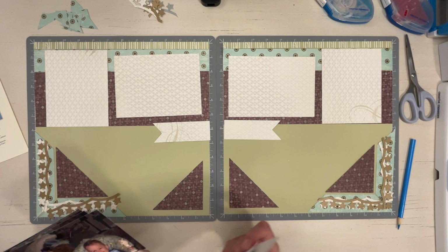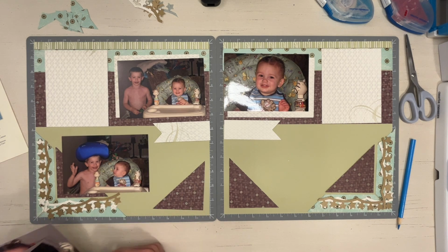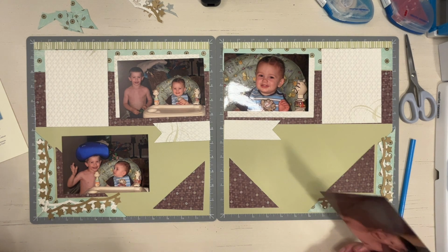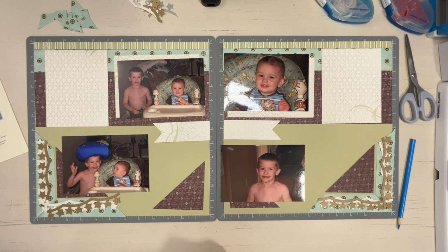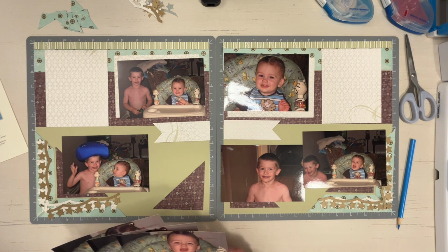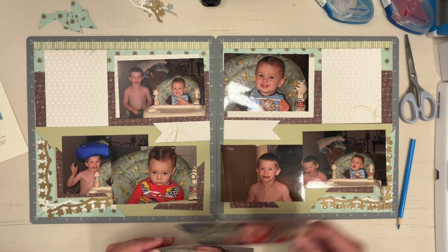Because I do actually have a title that I want to use as well. That's where I was going with that. I'm like, what am I trying to say? Title. I'm going to put this one as a 4x4 here. Let's see. I'm going to put this one right there. I do have 1, 2, 3. I'm going to use all of these. Two of these are the same. I'm going to put this one here. I think I'm going to put my title over here. Yeah, I'm going to use this spot for my title. And then I like that one, it's a little funny.